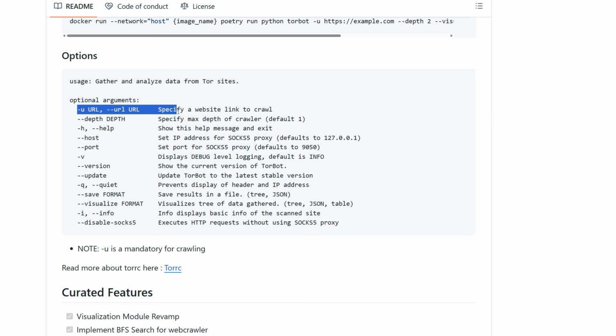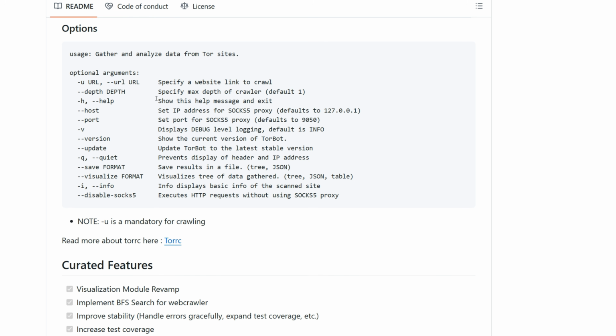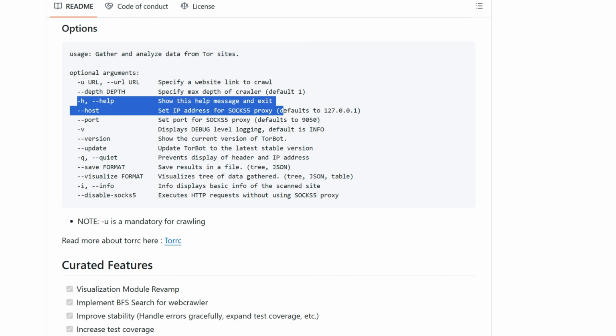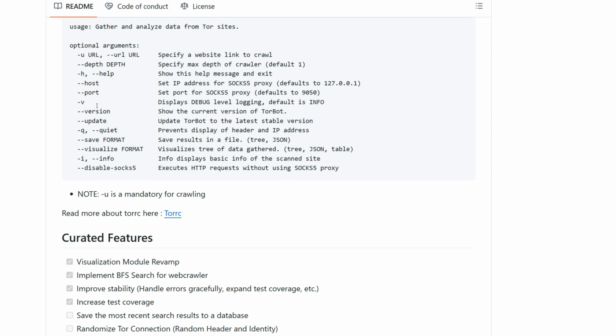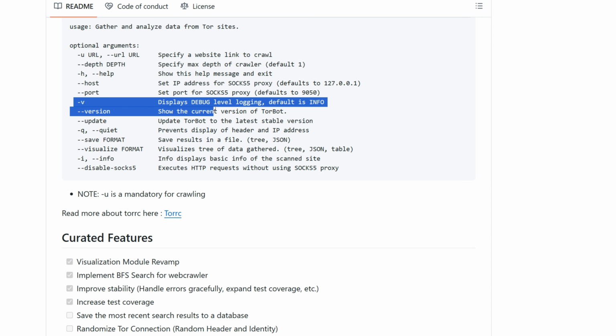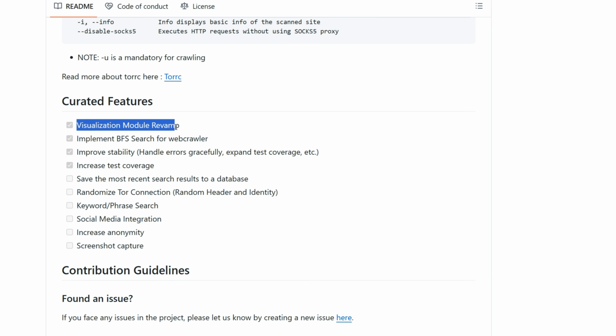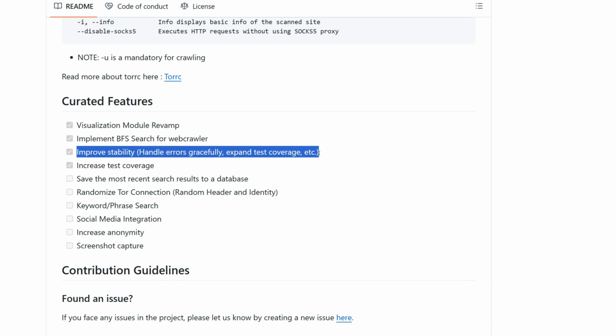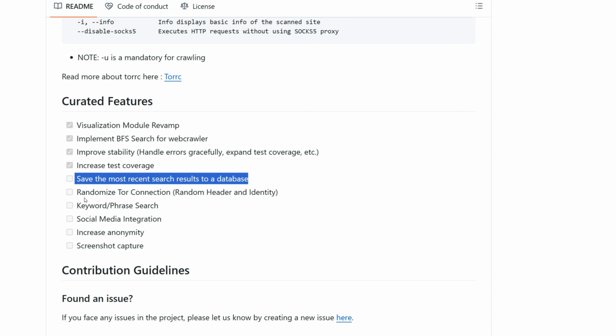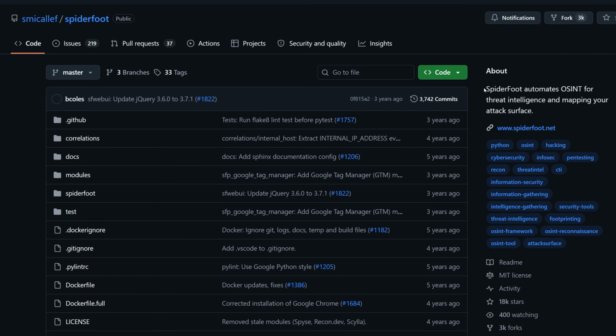Why does this matter? Because searching for dark web content and systematically investigating a specific dark website are two entirely different operations. If IntelliX and Onion Search are about casting a wide net, Torbot is about diving deep into a specific target. For anyone studying how dark web infrastructure is structured, how hidden services link to each other, what kind of data surfaces on these sites, how threat actors organize their operational channels, Torbot gives you a hands-on, methodical way to investigate that. Tool 5 is SpiderFoot.